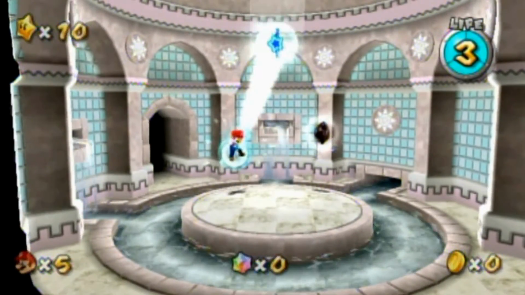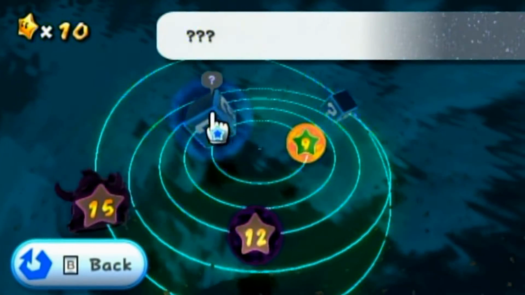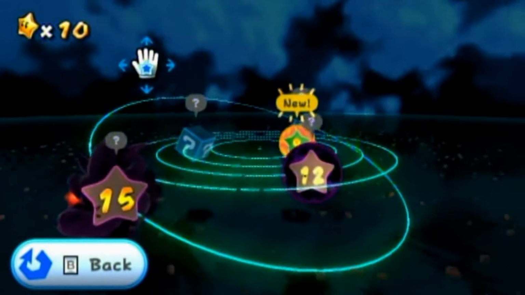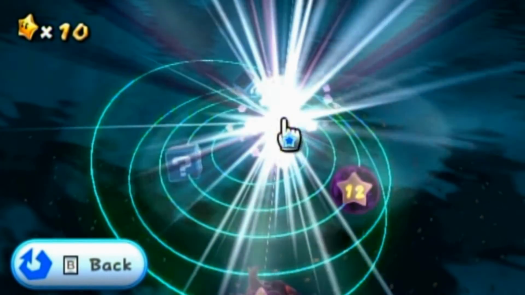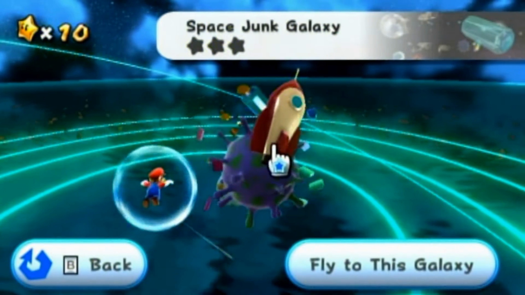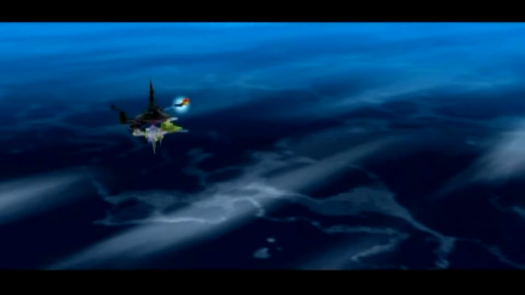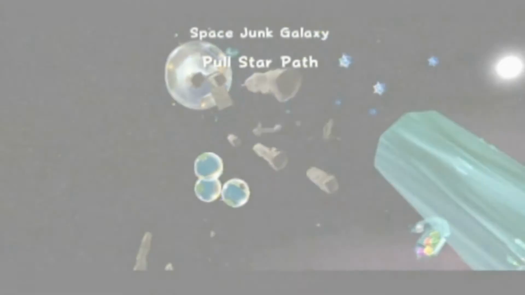It's time we delve headfirst into this, and we've only got the one level available so far. I hope as soon as I can access another one, I'm going to do that, because this level is the Space Junk Galaxy. I forget, can you access other galaxies out of order? Only once you have enough stars to do so. At this point, without star bits, this is my only option. Well, technically, we'll get into that later.